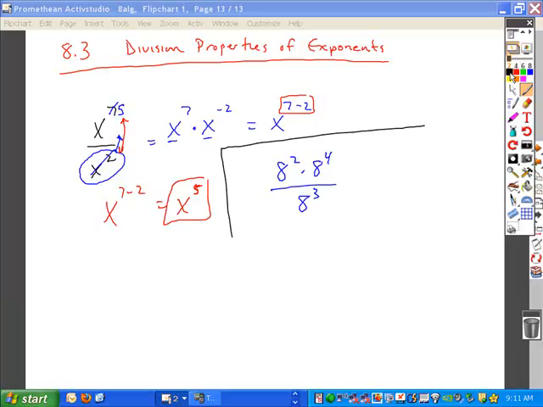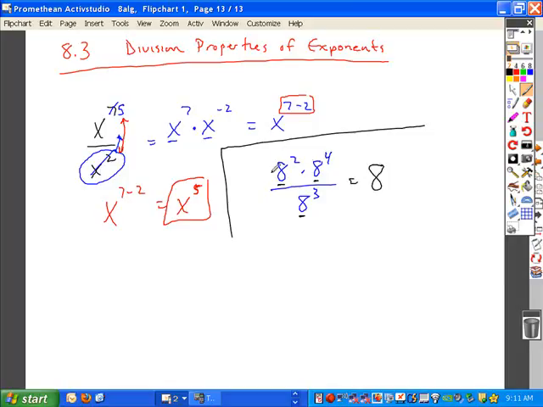Okay, so again, the division property of exponents says that anytime you have the same base, you divide it. You can either move that denominator up to the numerator, change its sign, and then combine them using the rules of multiplying, or you can go straight to the rules of dividing. If you have both of those, so here's multiplying and dividing all in one. If the base is the same, we just start with that base.